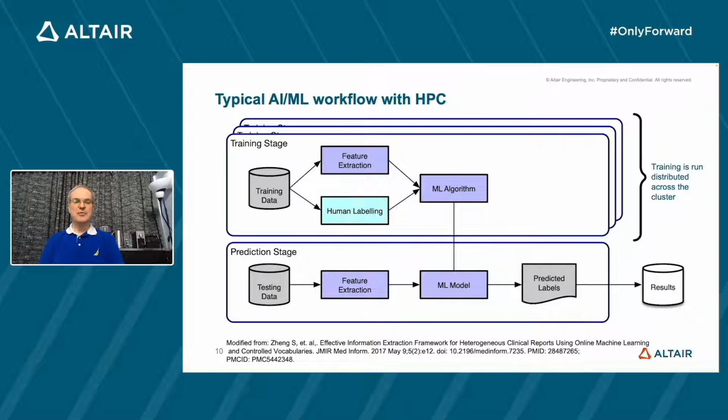One of the important items to remember is that in order to really achieve speed up when using a tool like Grid Engine or PBS Pro, these workload management tools, you need enough data and a training algorithm that can split up the training data in order to be effective. Because if the computation you're doing in each one of these machines is too small, it may just be better to do it on one machine. Many AI/ML problems really don't have this kind of situation, so they don't necessarily need an HPC cluster. But when you do have a certain sort of medium-sized amount of data, not big enough that you're requiring deep learning, and you can split it up, then an ML algorithm that parallelizes well works really great on an HPC cluster.